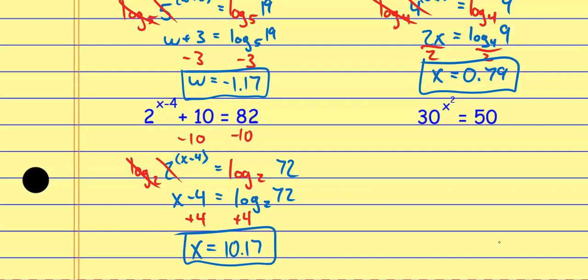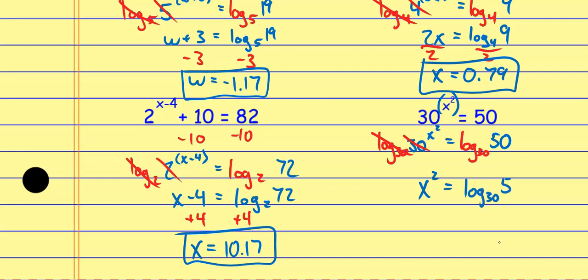Okay. Look at the next one, same kind of thing. Now I have an exponent inside of an exponent. That's probably going to mess with my brain a little bit. But again, there's parentheses around this. So to undo 30 raised to a power, to undo that piece of this thing, to undo the exponential part, I have to use a logarithm. So to undo 30 raised to a power, I do log base 30 of each side. And again, log base 30 and 30 raised to a power cancel, so I'm just left with the exponent. The exponent just happens to be an x squared this time. And again, I'm not going to bother with punching this in yet until I'm ready.